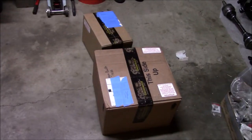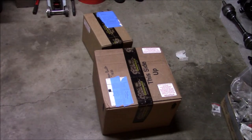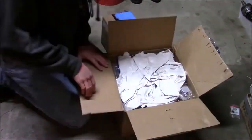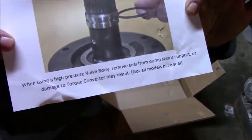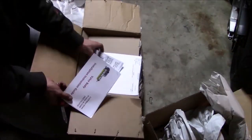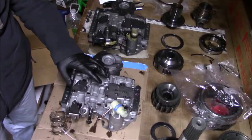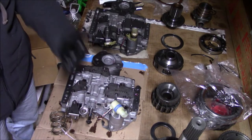Welcome back to my 47RH build. I just got this shipment of goodies from Garen and Logan Built. This will make this by far the most expensive single component I have assembled for any vehicle — big investment. I have my new valve body from Garen that's been upgraded in many ways that I don't fully understand, but it looks pretty sweet.